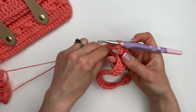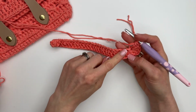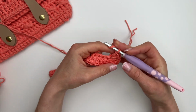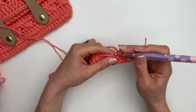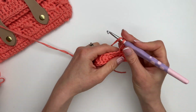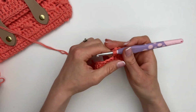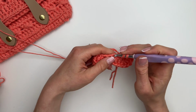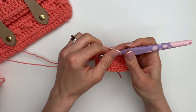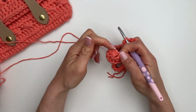Now with those 6 complete in that last one, we're going to rotate so that we can work on the other side of our foundation chain here. And now we're going to work a double crochet in the next 22, so they will match the 22 that we worked on the other side. So work away on doing 22 stitches here, and then that should take you up to the end of what will become our round here at the first stitch that we worked.